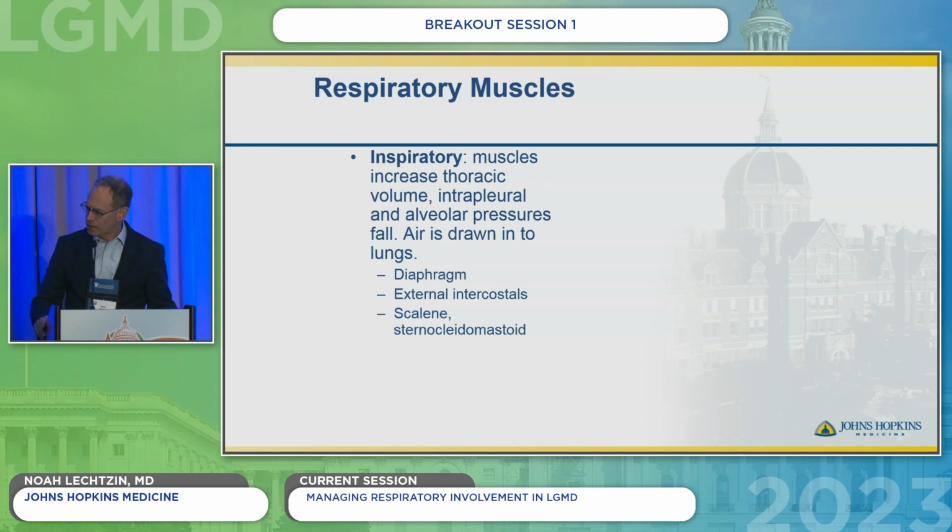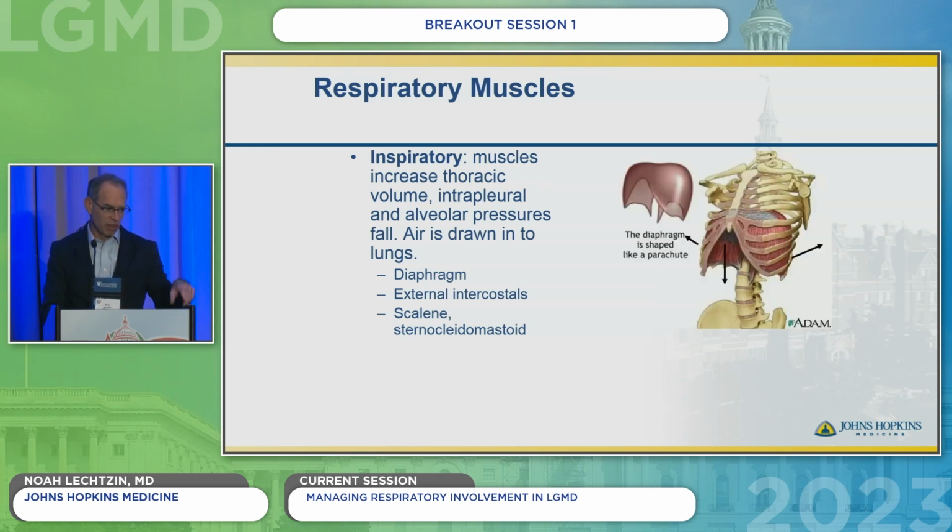What we tend to think less about is how this all happens, and one of the things that is important for breathing are respiratory muscles. So you can have perfectly normal lungs, but if the respiratory muscles aren't working, you can't breathe. There are separate muscles that we use to inhale, the inspiratory muscles, and separate muscles that we use to exhale. The inspiratory muscles' job is to expand the chest, which then allows air to come in and fill the lungs. The main muscle that we use for inhaling is the diaphragm, and there are some other muscles in between the ribs and up in the neck and shoulders that also help.